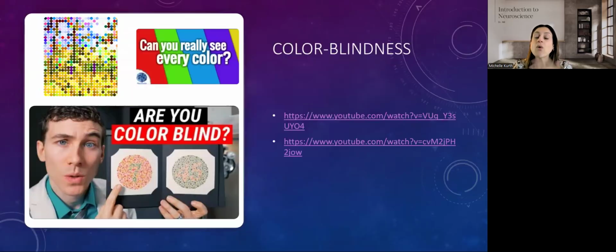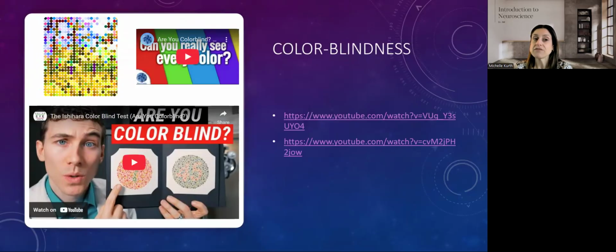And then the only other thing that I will say from a kind of vision deficiency is color blindness. Color blindness usually results from missing or malfunctioning cone types. Now, the most common is red-green color blindness, which makes it really hard to distinguish between those colors. There are videos out there, here are some links, but you can actually go on and look at tons of videos of this. And it's pretty fascinating to see.